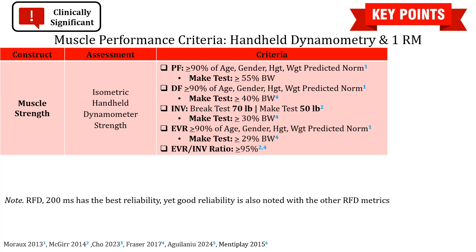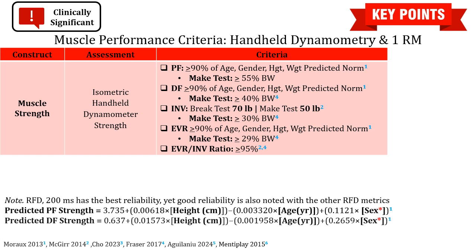It's going to be more robust also to monitor this relative to body weight, given as a percentage. I provided the relative strength to body weight ratios or percentages there for each of the different assessments that I've described. For the plantar flexion and dorsiflexion, it's nice that there are predictive equations that have been described using regression analyses, and all you need to do is plug in the individual's height in centimeters, age in years, and a coding of 1 or 0 depending on male or female to get their predicted handheld dynamometry 1RM force production.